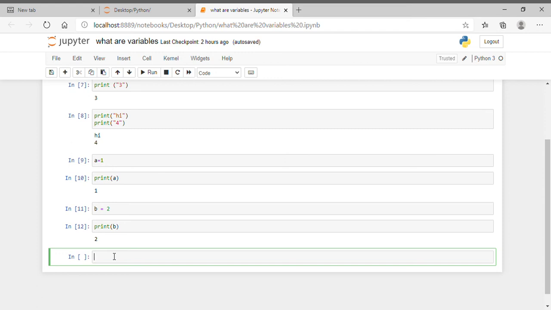So what we are seeing here is we are creating variables and assigning values to the variables, and we are using the print function to print the values of those variables. As we have seen, using the print function we can print the values which are assigned to the variable.